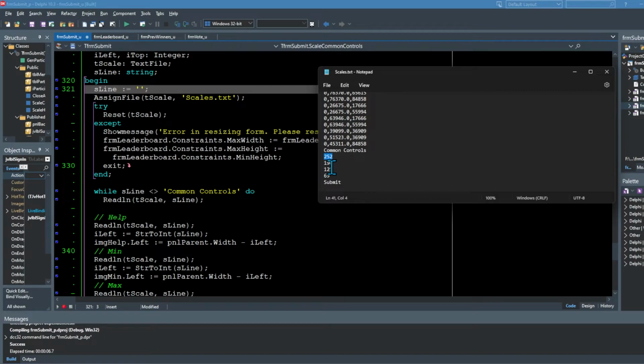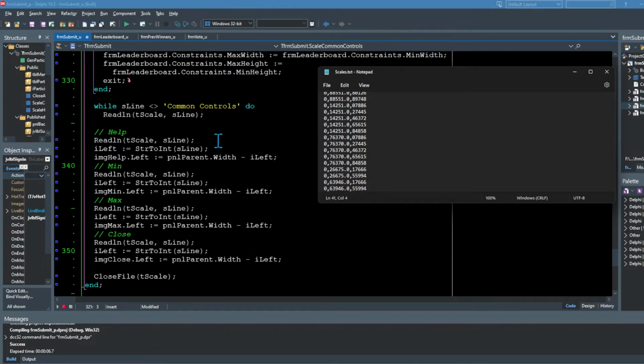So the x coordinate, or these are certain coordinates that they must be linked to. So for instance, we know our left arrow will always be the same left value, so we don't need to change that. But its y value, or its top value, should be 252, for instance. And we do that for all of those. So those are for our common controls.